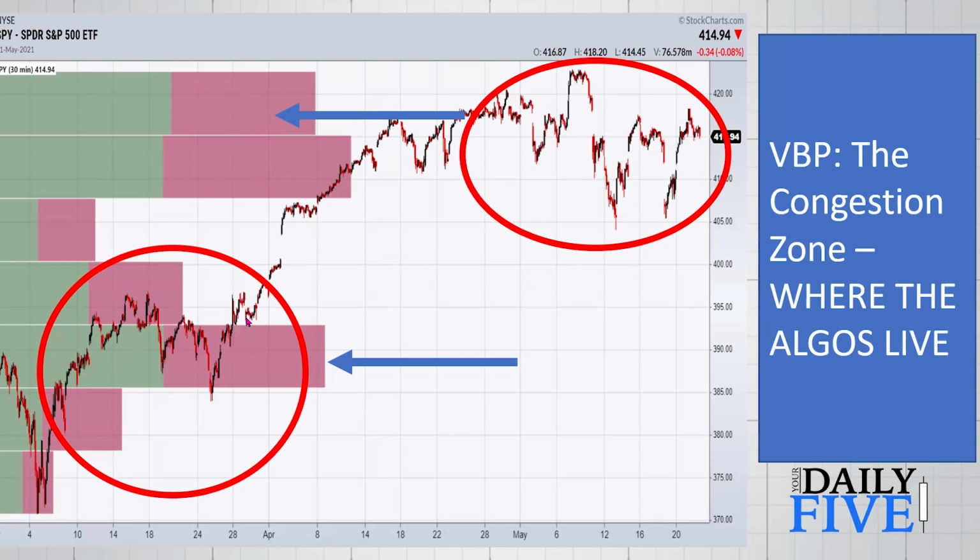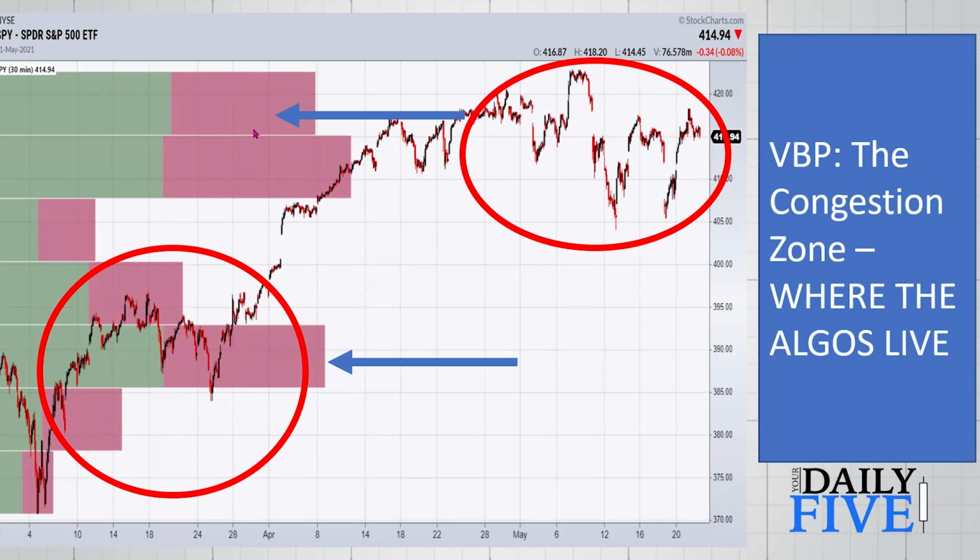Okay, and so as you can see here, you have this consolidation going on, and then you have a nice breakout. That's important when you see that breakout above these big bars. That tells you that the buyers are in control. By the same token, you see these bars up here, and there's a lot of congestion there. And what happens here is it stalls. And when the price stalls at big volume by price bars, you have to start looking to see what's going to happen next.